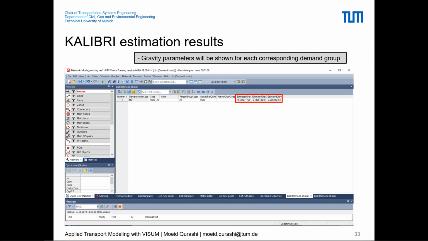After this we have to do the trip distribution algorithm. In trip distribution, this is the major part you have to do. You have to create a TLFD to calibrate the gravity model, and this TLFD is created from the trips. What we just did was create the observed trip length distribution, and now we are trying to calibrate the gravity model. So let's go back to Visum.